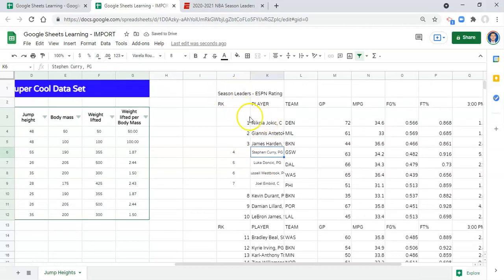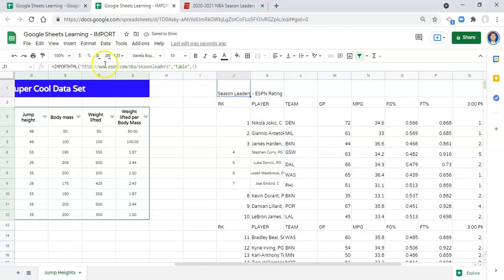And I know this is a little bit complex. The way that we use import functions is that they occur in one cell. So we did that import function in this cell. And when we click on other cells, we just see the data. So to remove all of this data, what you need to do, for example, if I click the backspace here, nothing's going to happen.